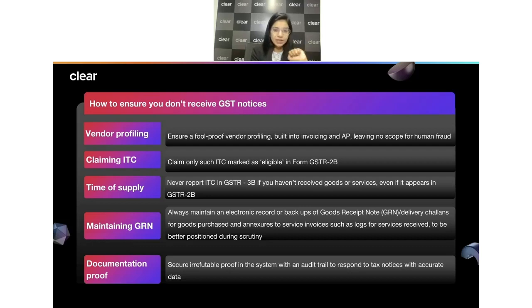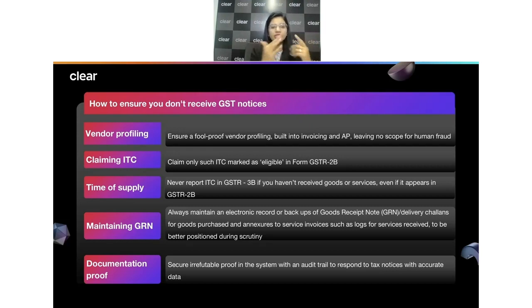But the important part here is that yes, we can claim it. I'm not dependent. But one part which we should again make sure is that the liability which we are showing in table number 3.1(d) should always be more than the liability which is appearing in my GSTR-2B under the reverse charge. And why would that be the case? If my supplier is saying that this is a liability to be paid under the reverse charge by the recipient, then obviously I have to show that information in table number 3.1(d). But obviously, I may have some purchases from unregistered persons which were liable to reverse charge. So it can be greater, but it cannot be less.